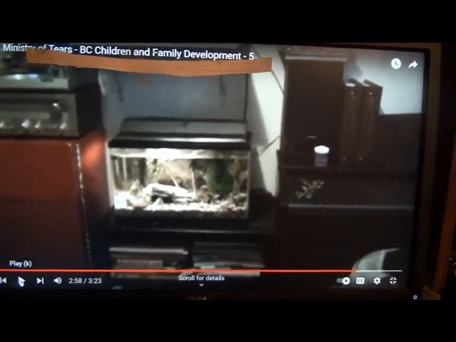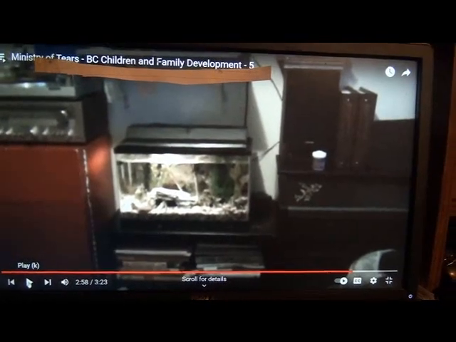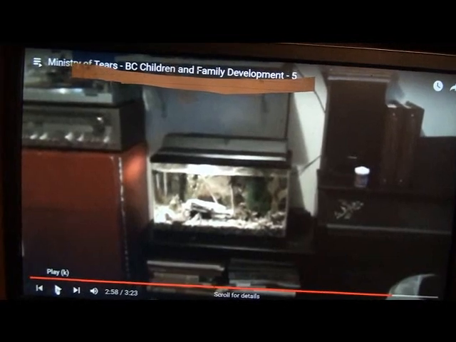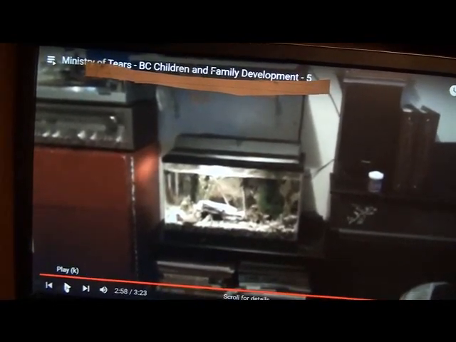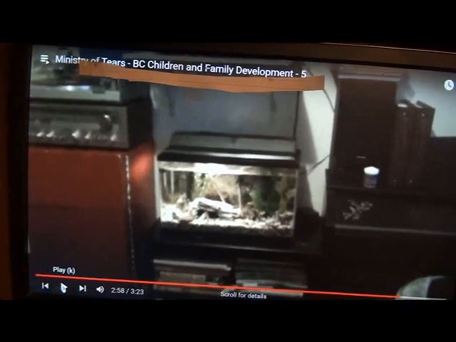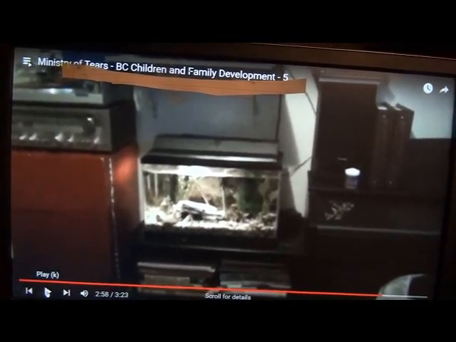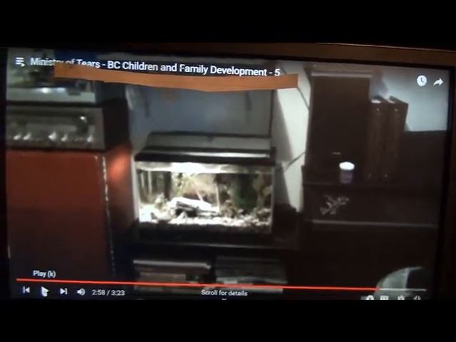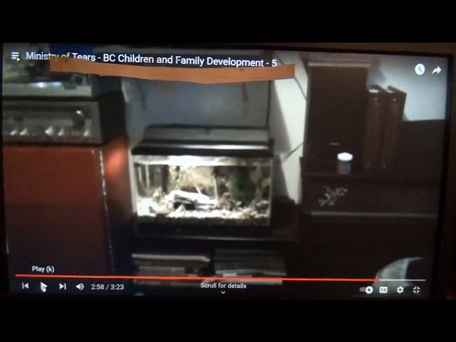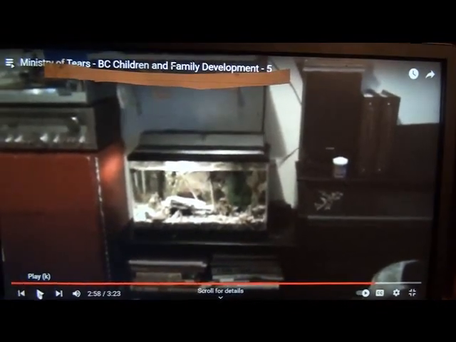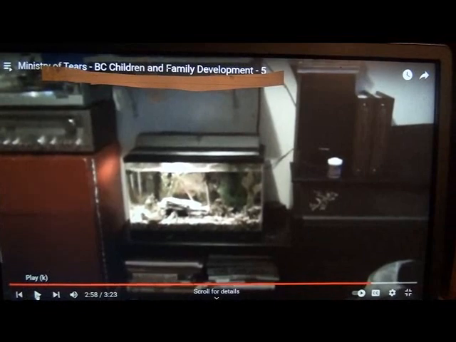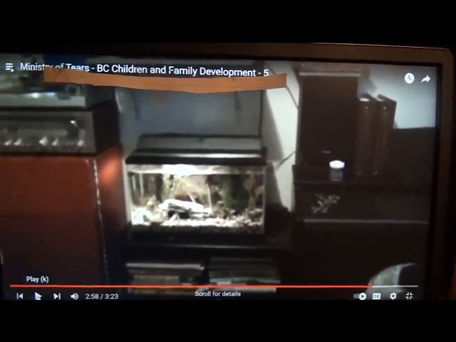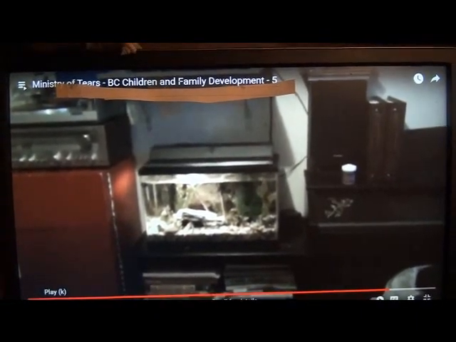And then, because I was serious about filing that lawsuit, a couple of months into the game of going to court back and forth with Sierra, the ministry, myself, the judge told me I needed a lawyer to represent me. I told him I didn't qualify. He said, go back, try it again. Sure enough, I put the application in. It went to the head office in Victoria, and it got approved. And then I got Paul. And that's when I dropped the lawsuit in the Supreme Court, because I already had Paul. Yeah, it's so wrong what's happening to families.